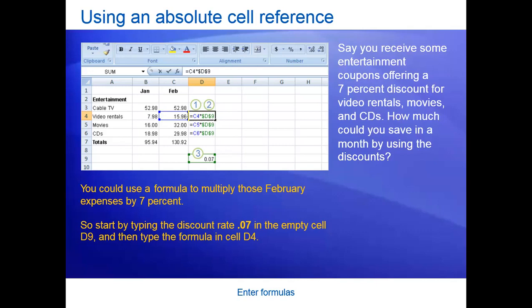So you could use a formula to multiply those February expenses by 7%. Yung D9, 7%. So equal sign, C4, click mo lang yung C4 pag nag-type ka ng equal sign, then asterisk, then cell D9, then press enter.